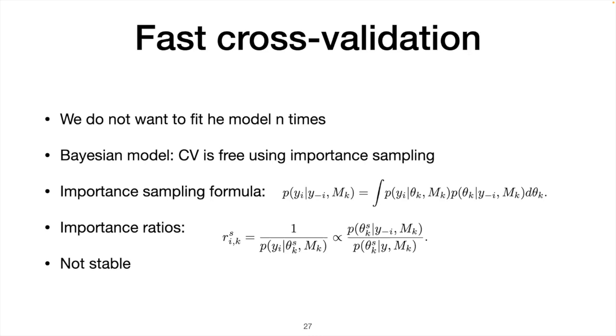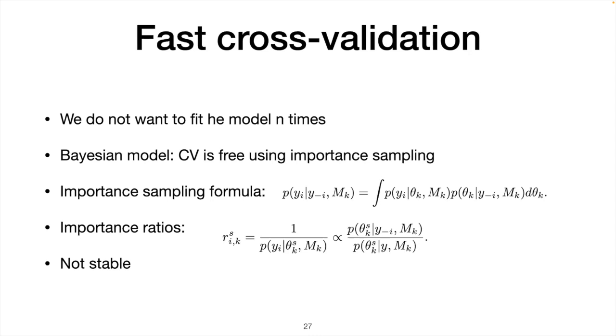Oh, we just train the model once. So you train the model once. So here theta k s, because you have k models. For each model you have s draws, because you are running an MCMC algorithm or some variational Bayes. So you have, say, 3,000 draws, so s equals 1 to 3,000. And for each theta s, you can evaluate this inverse likelihood, and that's the importance ratio of that theta s. So theta goes 1 to 3,000, and for each theta, you compute this importance ratio. That's PSIS.